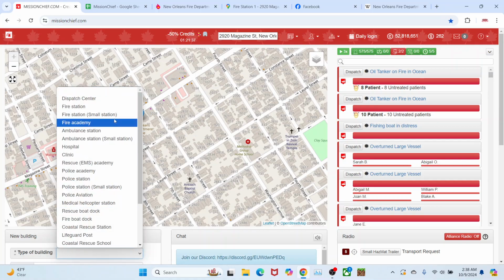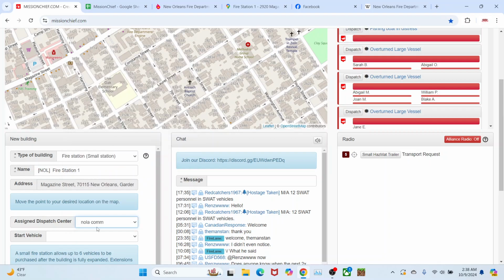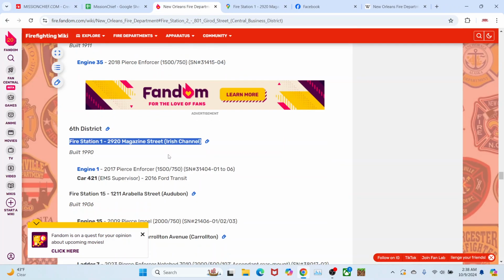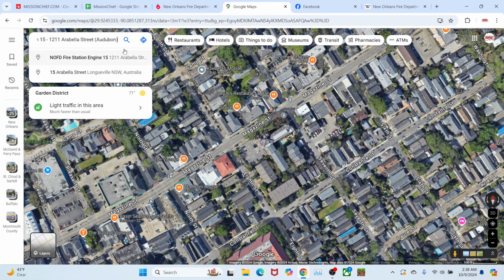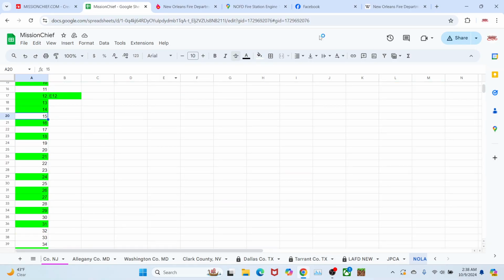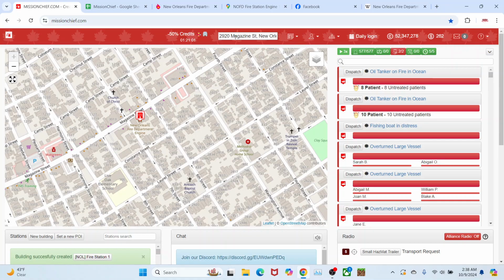Station number 1, the type of building is going to be fire station small. This is going to be NOLA, fire station number 1. All the comms, starting vehicle rescue engine, and build. Up next will be station number 15. We're going to copy the address and hit paste, search. We're going to come in here and mark off station number 15. This one is going to be built. Mark as green. And copy the address, 1211 Arabella Street or something like that. And search.